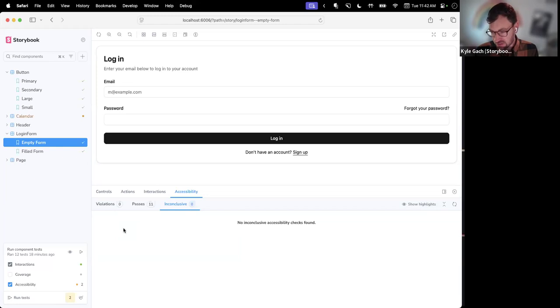I know Deque has an Axe DevTools Pro, a paid tool that uses some machine learning techniques to actually try to guide you through checking the things that need manual checking. So it'll give you not just a to-do list, but even an interactive experience for doing it. It's quite innovative. I was pretty impressed by it. I think they might have moved to those inconclusives. You might also see them referred to as incompletes. I worked on Axe Core when that was introduced. I think the last time I checked the Axe extension, they've moved all of that needs review stuff into the paid version.